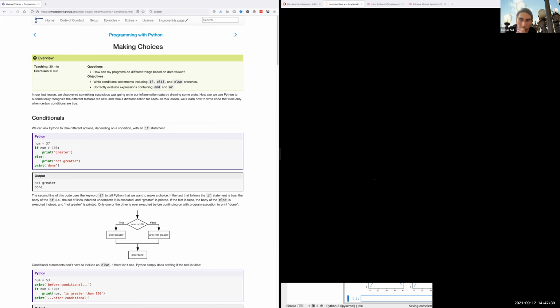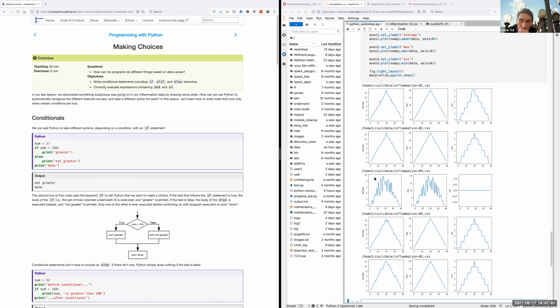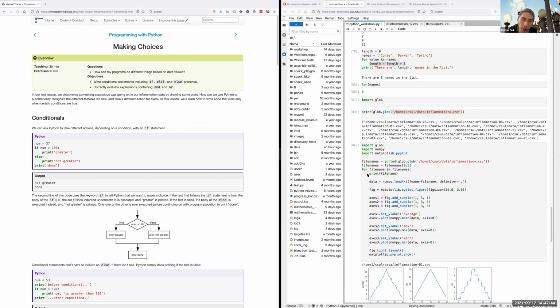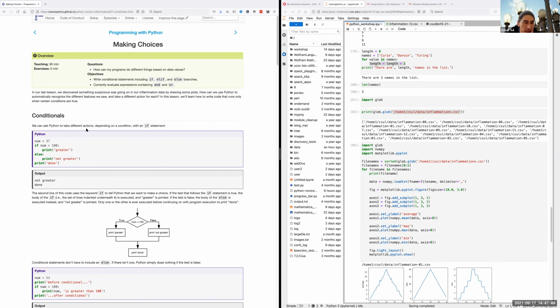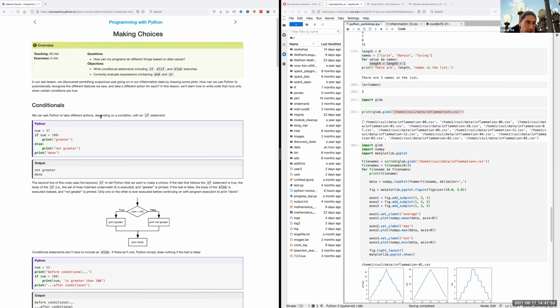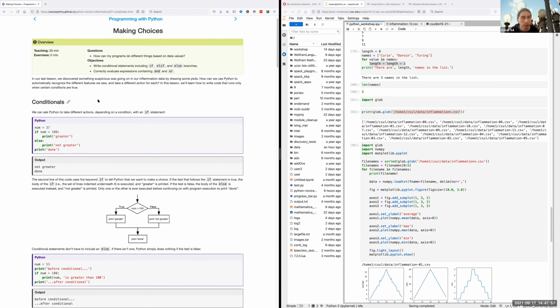Okay, so basically what we've done so far is we've created code and it just does exactly what we've told it to do. And then this is saying we could actually have our program make decisions for us. And that's kind of interesting. But in order for it to make decisions for us, we need to be aware of something called conditionals. So you create a conditional statement. And what happens is a conditional statement will evaluate to true or false. And then based off of something being true or false, you can have a different thing happen.